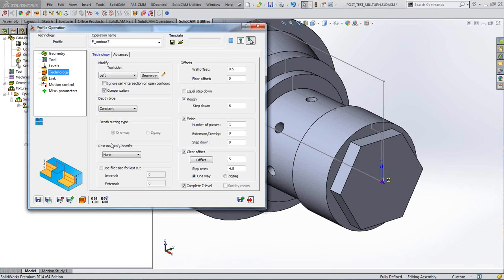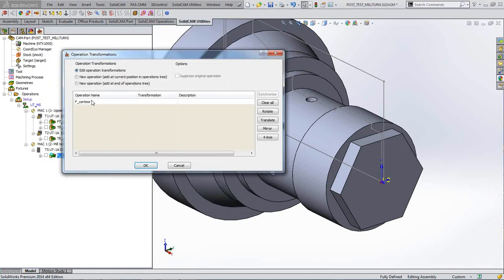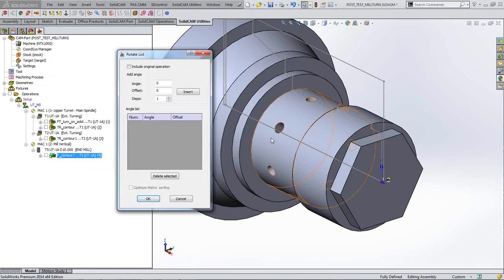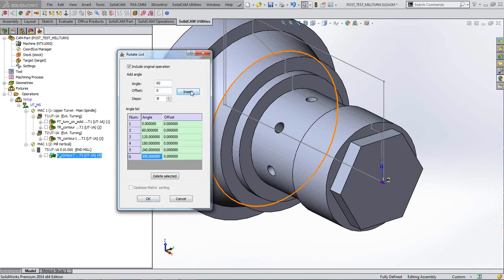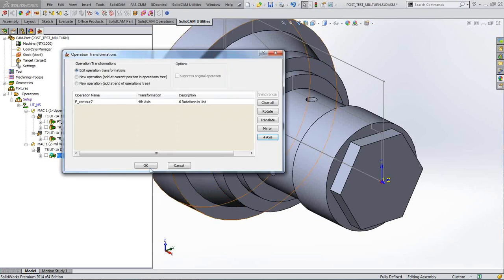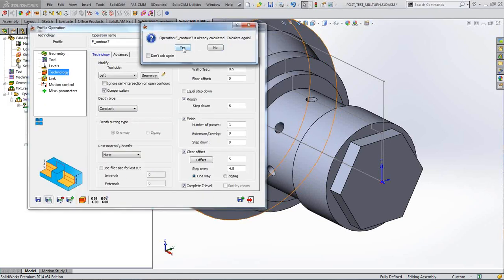sakes. So that's that, and once again, exactly as before, we transform it around the fourth axis. 60 degrees, 5 extra steps, insert, OK, OK, save and calculate.